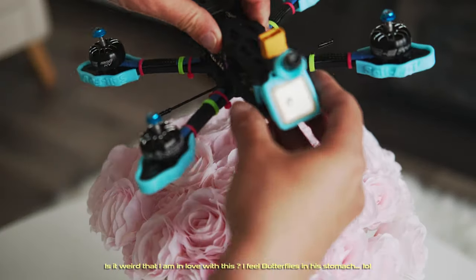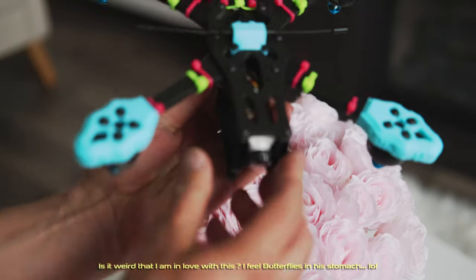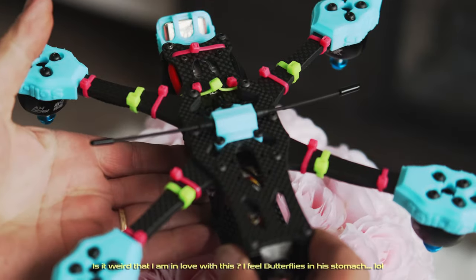Is it weird that he is in love with this? He said butterflies are in his stomach. Okay.